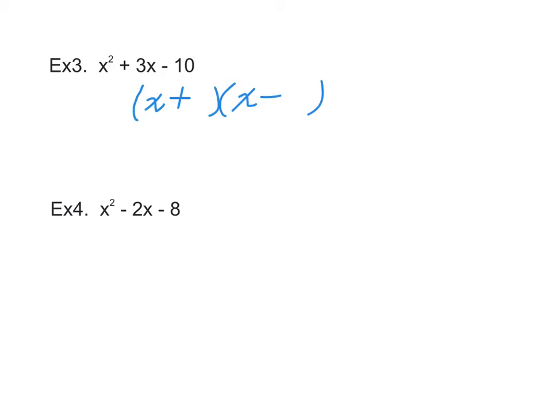This is going to give you a lot more options, unfortunately, because if I use something like negative 10 and 1, I also have to consider 10 and negative 1. Or negative 2 and 5, I'll have to consider 2 and negative 5. We're trying to select the ones that give me a positive 3. Right there it is. Minus 2, plus 5.